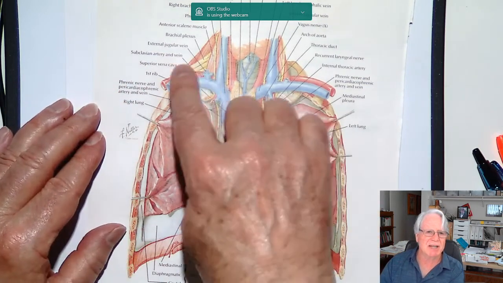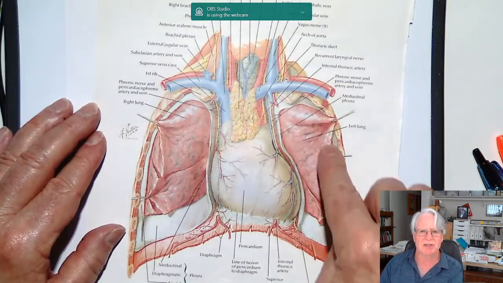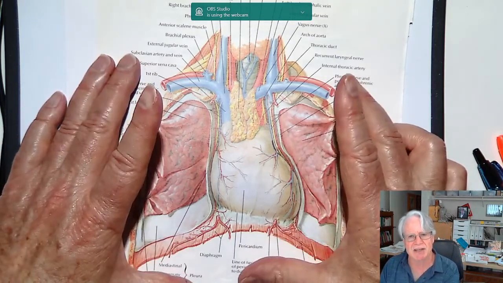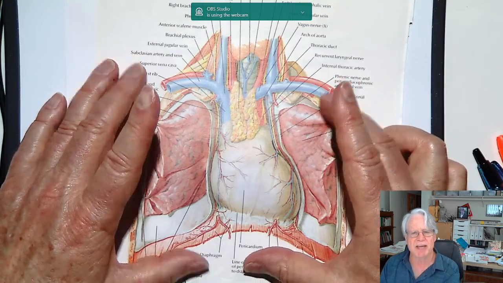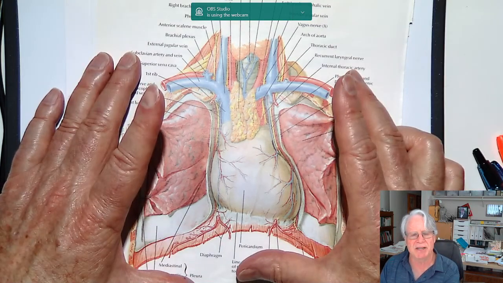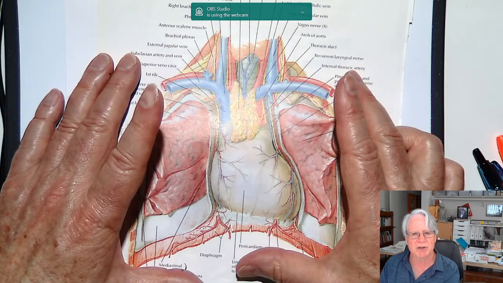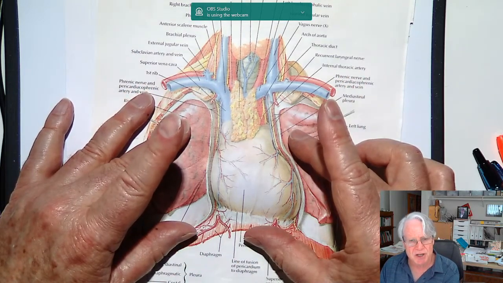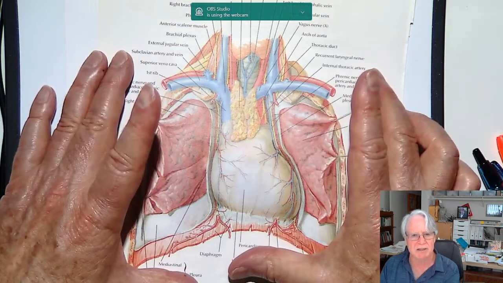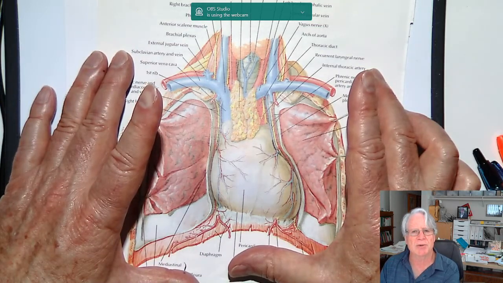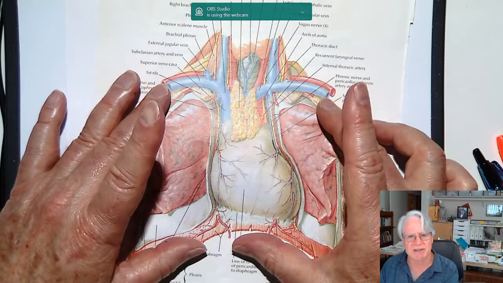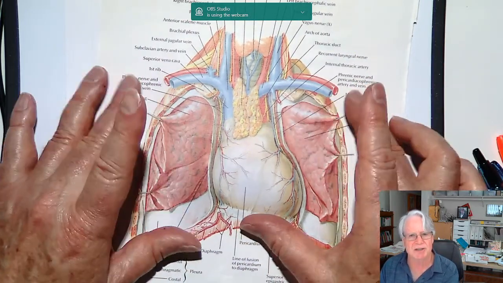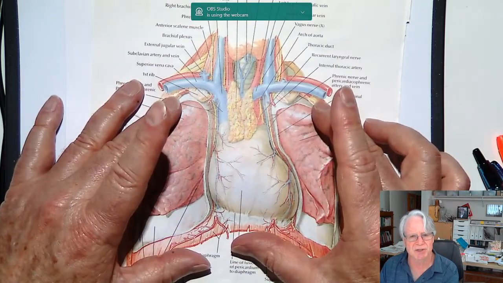Now, there's a lot of elastic tissue built into this whole system. And so when the muscles that expanded the chest relax, just like a rubber band, when you expand a rubber band and you relax the pressure, the rubber band collapses back to its original shape. And the same thing happens here. You put work in to expand the lungs, then you relax those muscles, and all the elastic quality built into the system will bring the chest cavity back to its original shape.